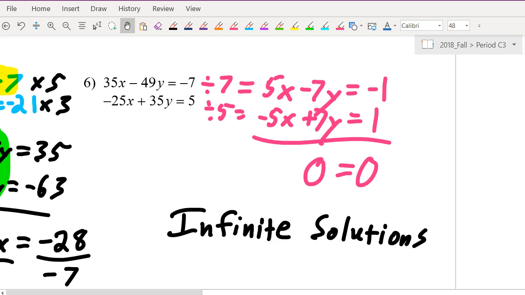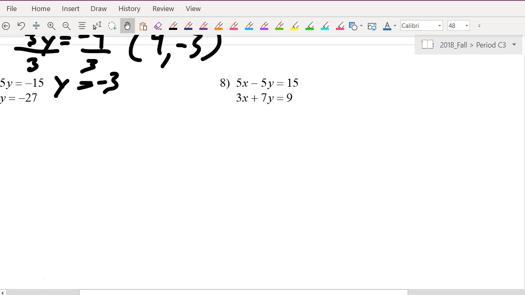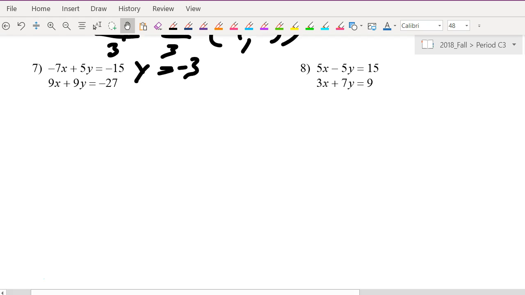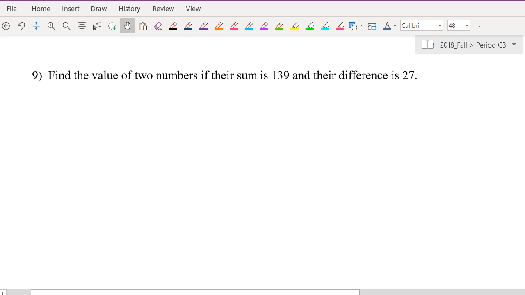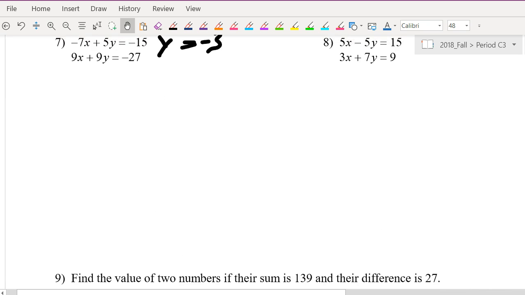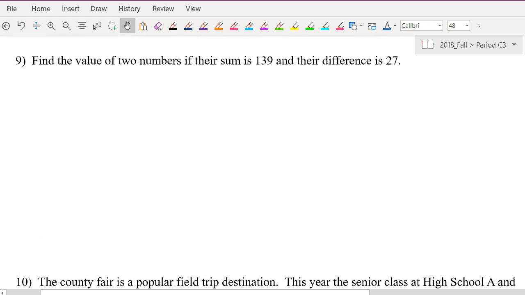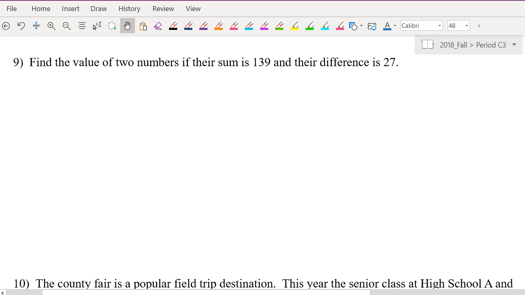Okay, are we ready to move on? Matthew, you remember doing these right now? The ones that cancel, that they both eliminate? All right. So numbers 7 and 8 are the same thing, just more practice. You're going to do that at home, for homework. Okay, so number 9, we're going to finish number 9 and 10 if we have time. No, you can come in at lunch and look at it with me if you need to. I want to do these two.